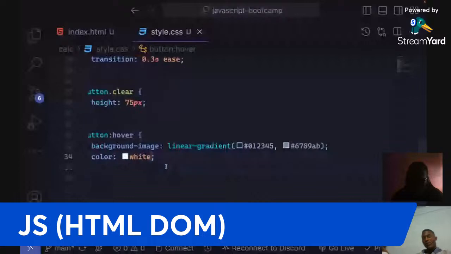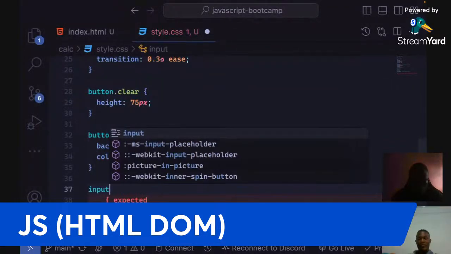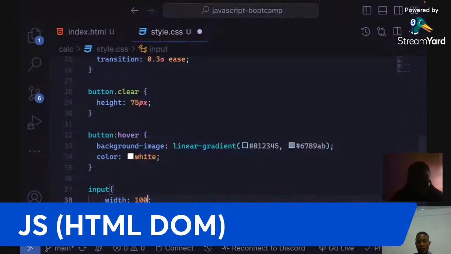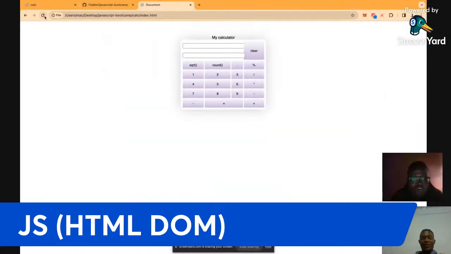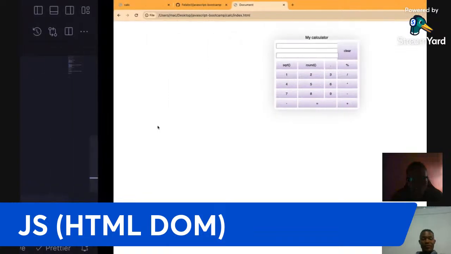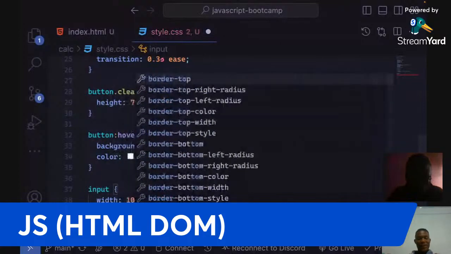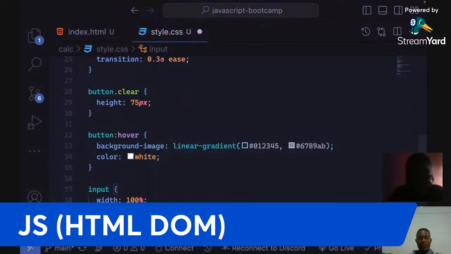Now let's move to styling our inputs. For styling our inputs, we have width 100%. That will stretch the width like that. And then the border top of each input will be 1 pixel solid, a little bit grayish.